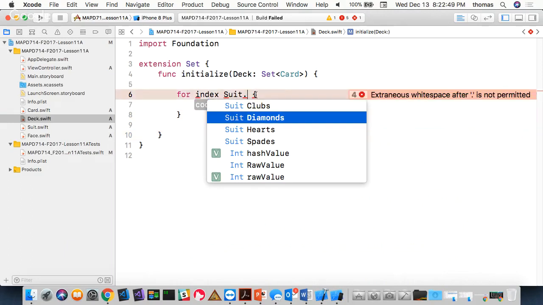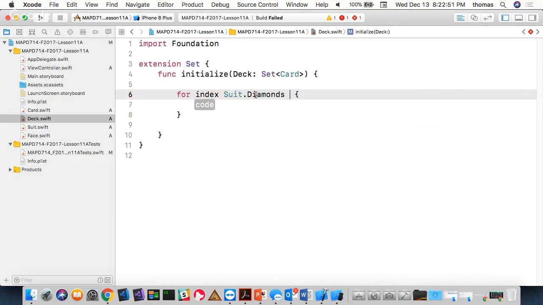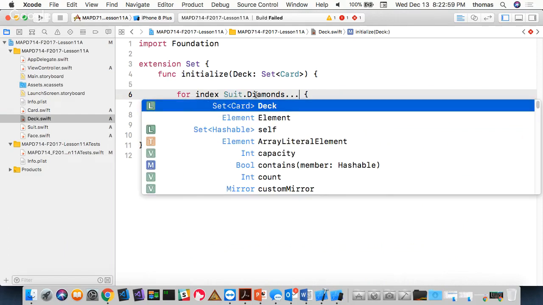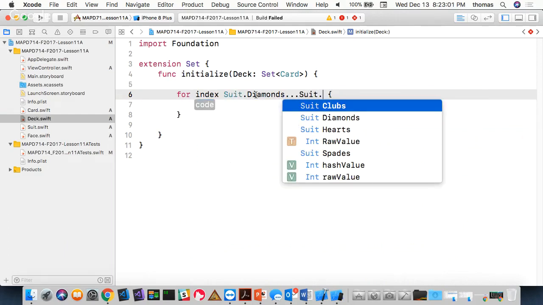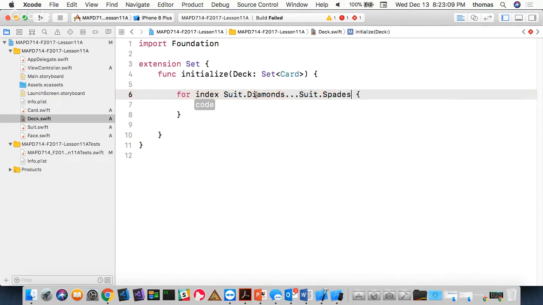We're going to start off at diamonds, because we said at diamonds, right? This is how instructive it can be, right? For every index suit of diamonds, right? And then ... to suit of, I believe it's hearts last, clubs, diamonds, and, or spades, haha.